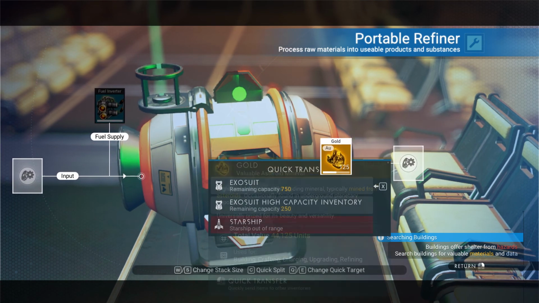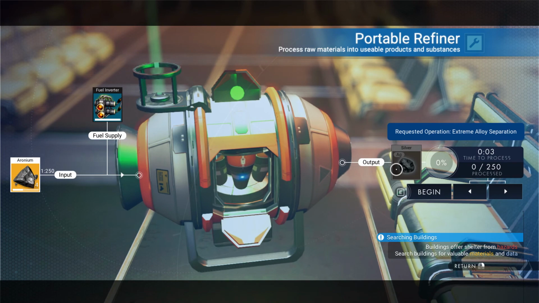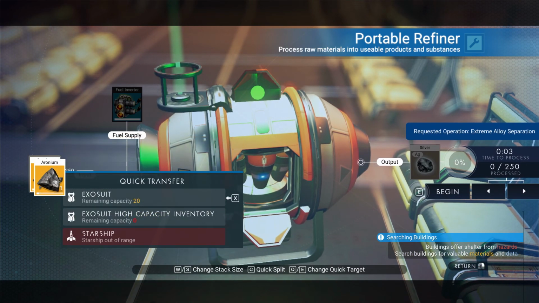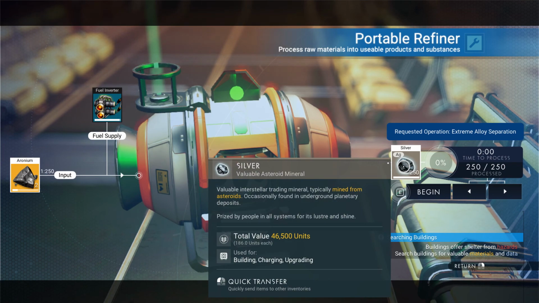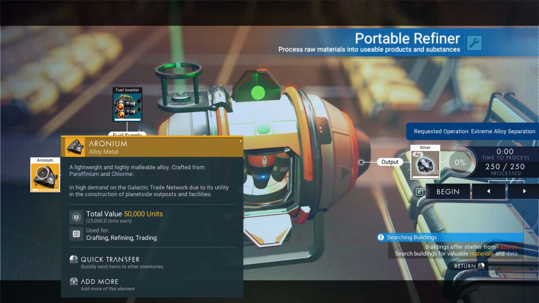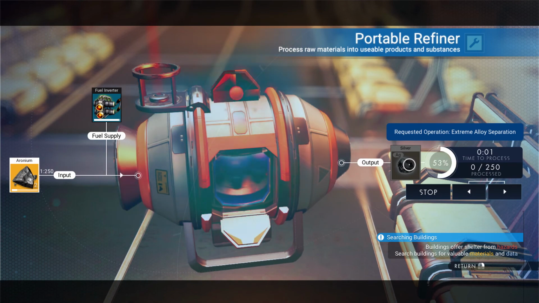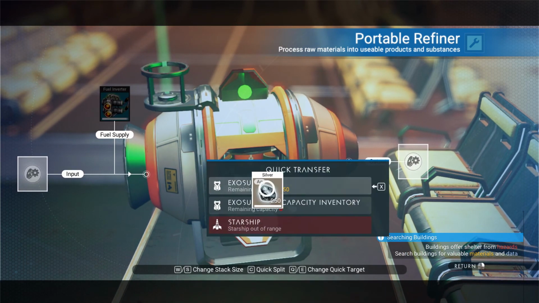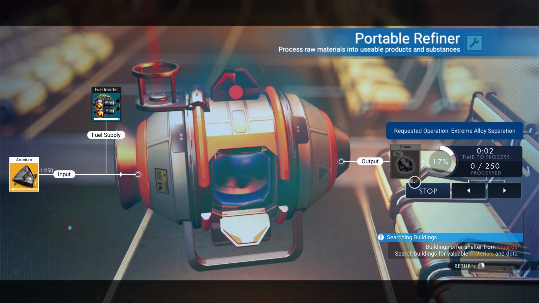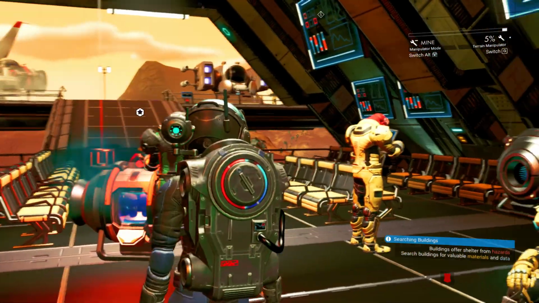And I think aronium makes, is it silver? So aronium is worth 25,000 each. It does make silver. And it makes, oops, I didn't do that right. One of them makes 250 silver. So those are worth 25,000. The silver's worth 46,000. Interesting. That is very cool. I don't think that I ever knew that before. I never looked at it because I usually just sell it, you know.